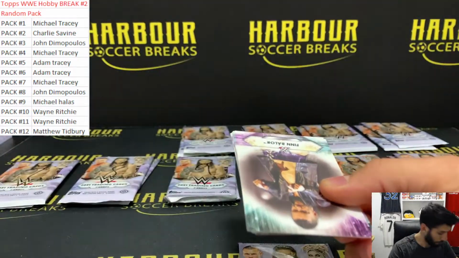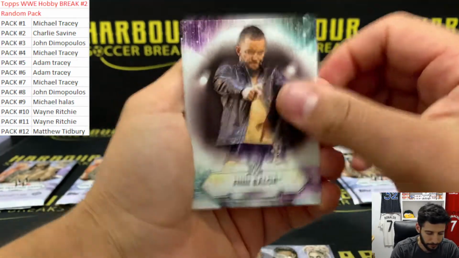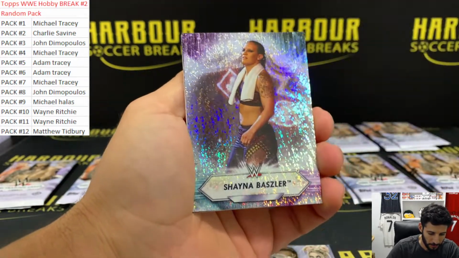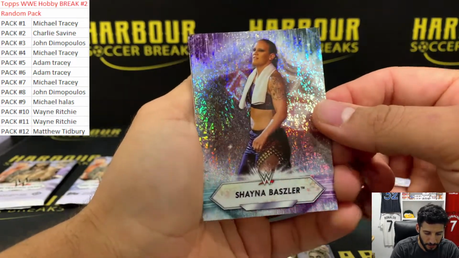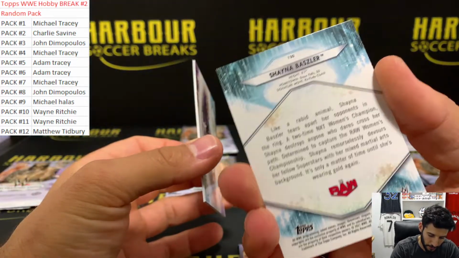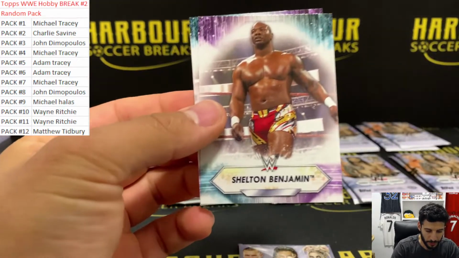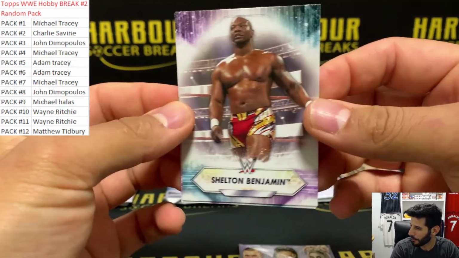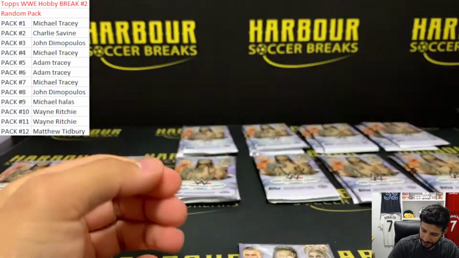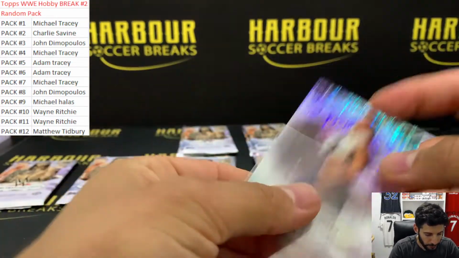Charlie here, I tagged him. Maybe a few people watch it back. Alright, Charlie, good luck. Finn Balor. Seth Rollins. I like Seth. Walter. Nice one. Shayna Baszler. Some people I don't know. That's not numbered. Dolph Ziggler. Shelton Benjamin. Ain't no stopping me. No. He's good. Angel. And that was the first one.